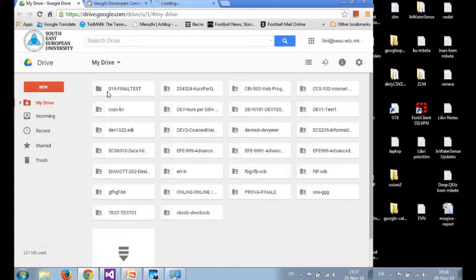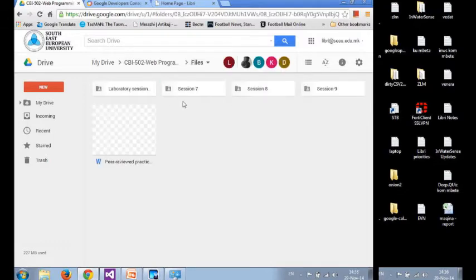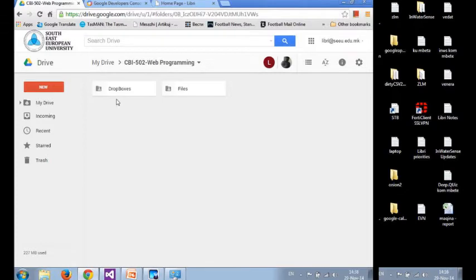Dropbox for assignments. Every course contains two folders, Dropboxes and files. In the files folder will reside the materials from the course, while in Dropboxes are folders.